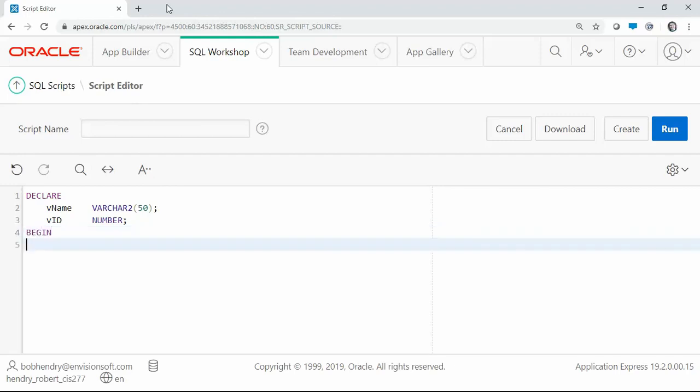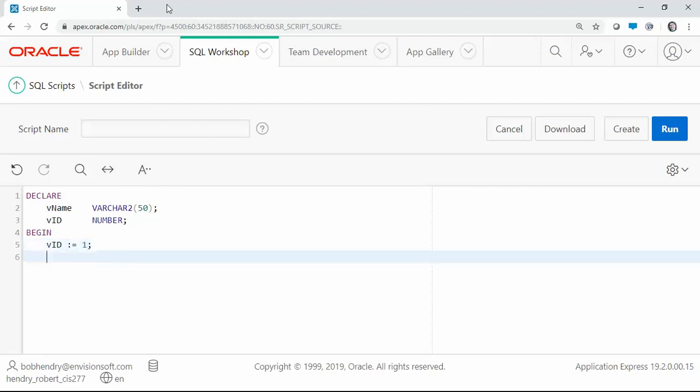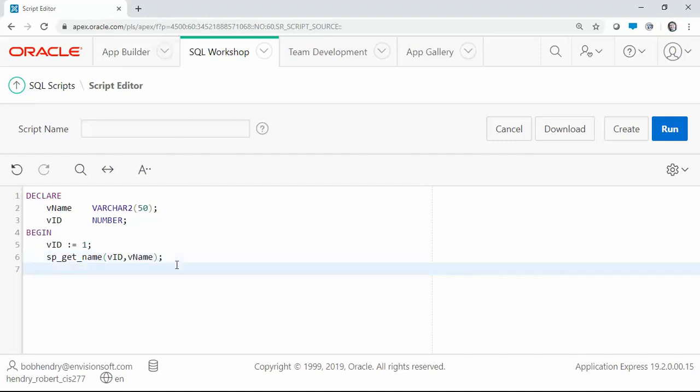So in this case, I'm going to put in an anonymous block, or basically an anonymous PL SQL program, where I'm going to declare, and again, this isn't a store procedure, this is just the database script, two variables, the name and the ID. You can set the ID equal to 1. Now watch this. I'm going to call spGetName. Why am I calling it here? Well, why not? I have to illustrate us calling this from somewhere, but we can call it from other places as well. We can call this store procedure spGetName from other store procedures, from triggers. We could call it really anywhere we like to.